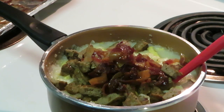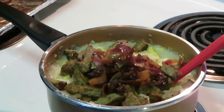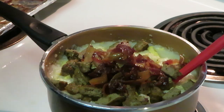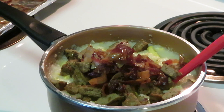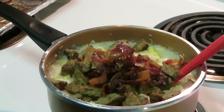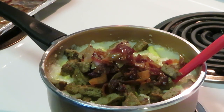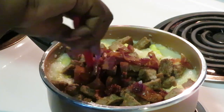Got all our meat cut up. Let me rinse off the cooking scissors and get everything all mixed up together. Look at that — chunks of bacon, sausage, eggs. I'm going to go ahead and cut the heat off now and mix everything together. Y'all saw me put everything in: the grits, the butter, the eggs, the bacon, the sausage.